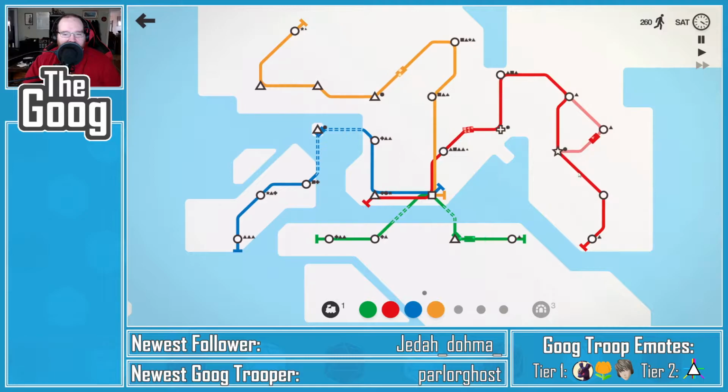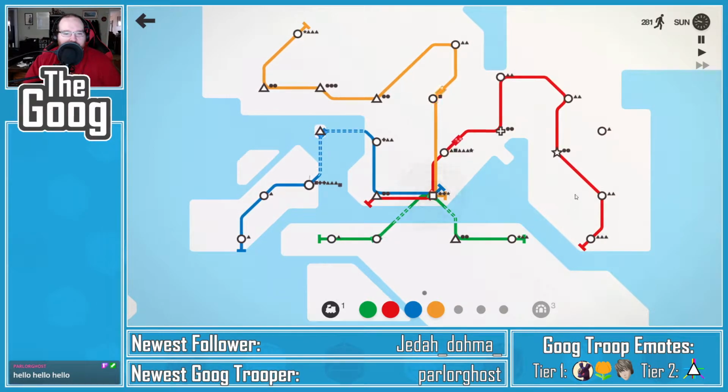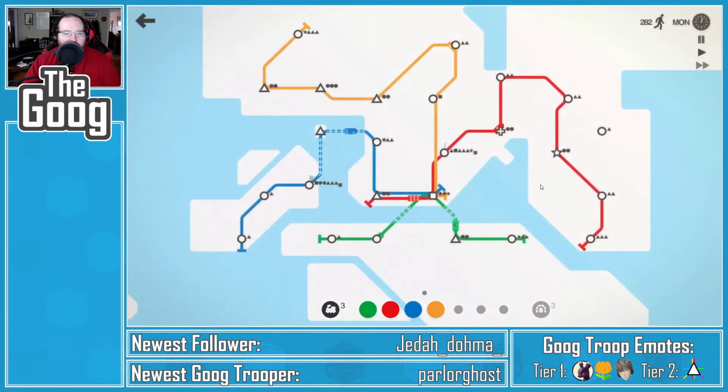Oh goodness, what are we gonna do here? We're going to be mad about the positioning of this triangle. All right. Take 2 locomotives and a carriage. I'm going to slap that carriage on the red line. Let's see how best to clean up this mess.